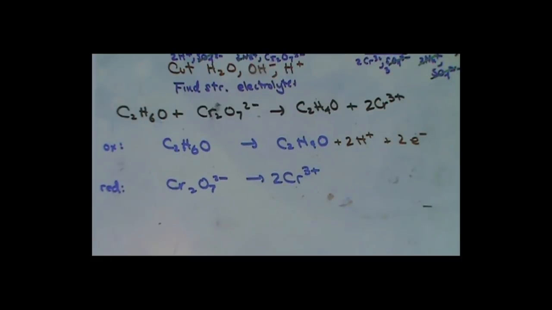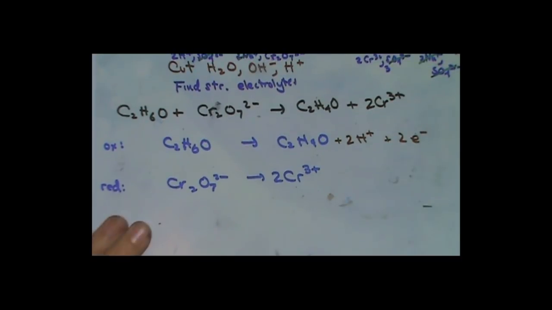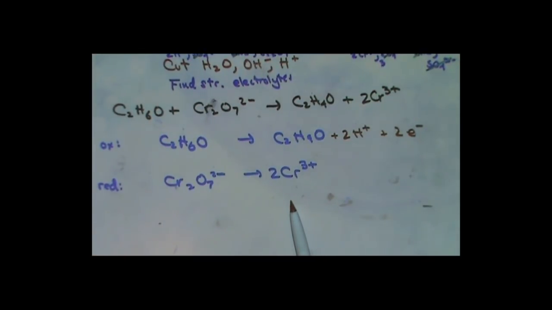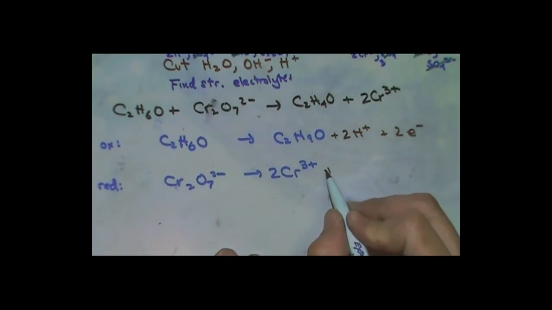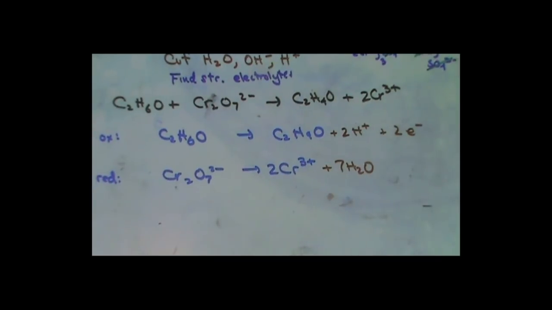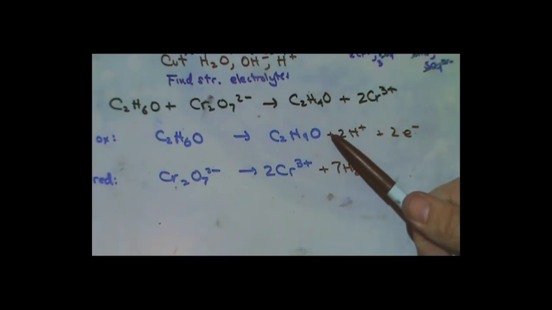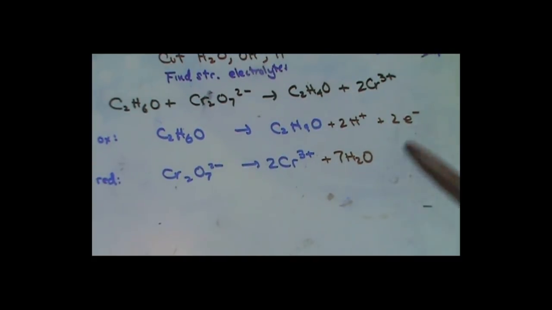Okay, let's do the reduction half reaction. This one will be a different kind of fun. Step 1, balance whatever is not oxygen or hydrogen, that's chromium. There's already 2 on each side, so that's where that 2 comes from in front of the Cr3+. Step 2, balance the oxygens with water. There's 7 on the left, I need 7 waters on the right. I want to point out something, by the way. See that water right here? It came back. If you guessed that the water was here, you'd be wrong. That's why I ignore it, because I don't want to guess the wrong one.